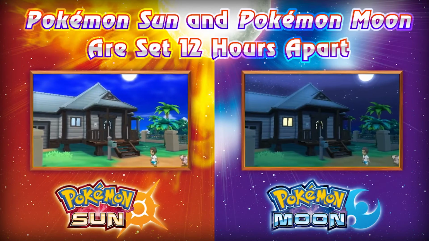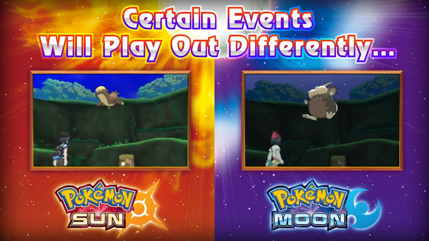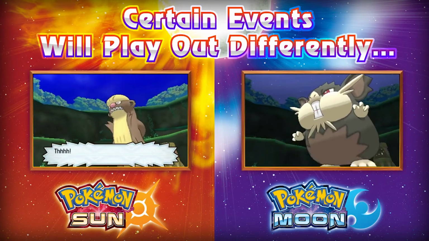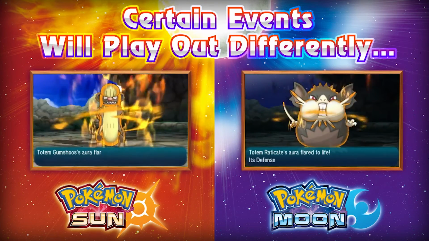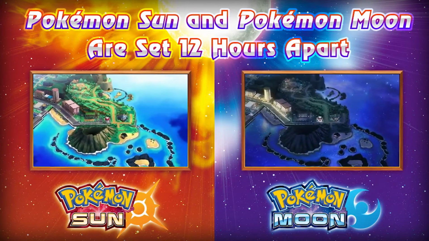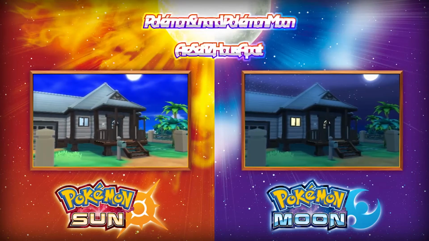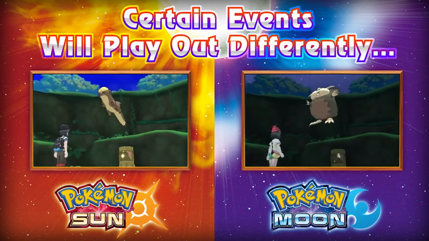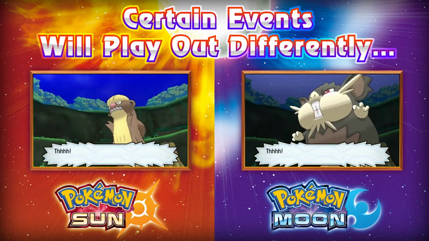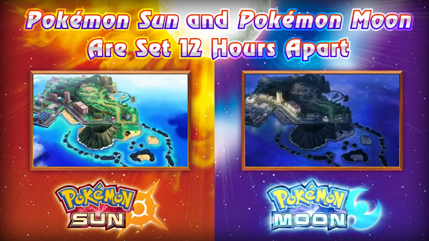You can see that they're set 12 hours apart, so that means whenever it's sunny in Pokemon Sun, it's going to be nighttime in Pokemon Moon. So that looks like it's going to be really cool. I can't wait to see how that's going to play in. I wonder if it still coincides with your time. Like, if you're starting this game out in the morning in real life, is it actually going to be morning in the video game, or is it going to be nighttime because you're playing Moon? I have no idea how that's going to work, but I still think it's cool.